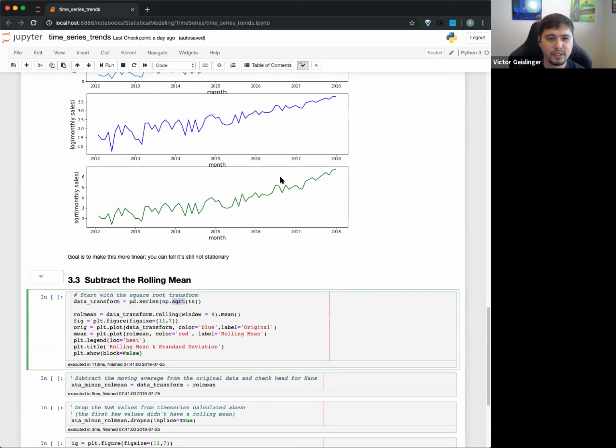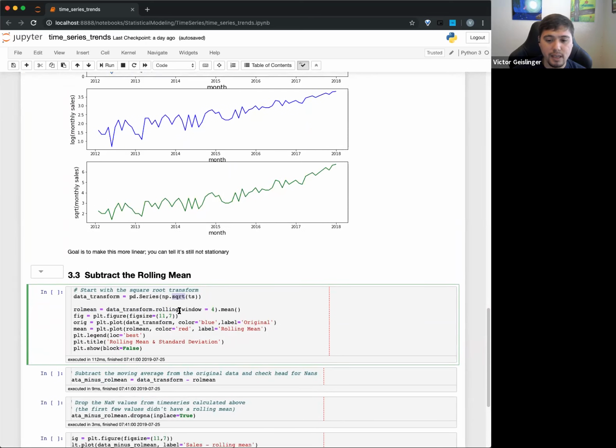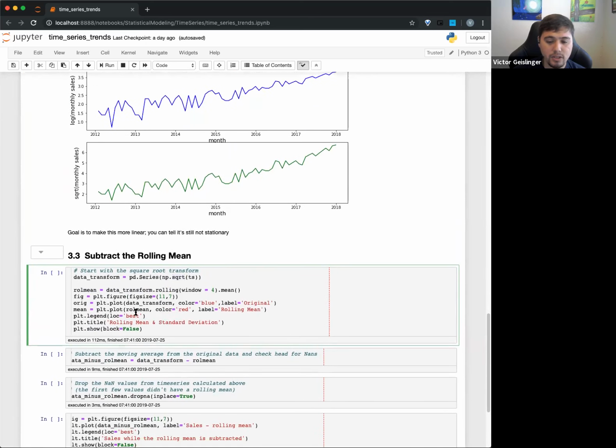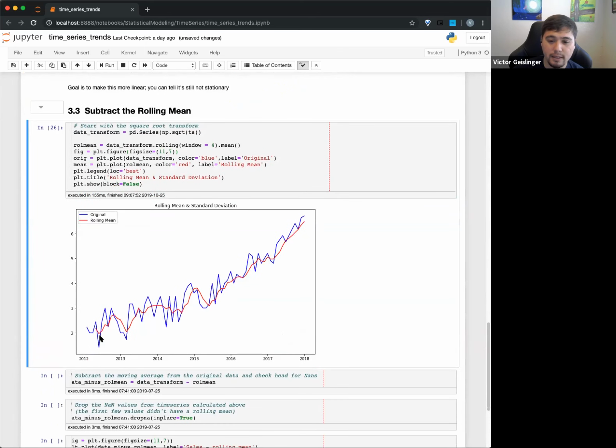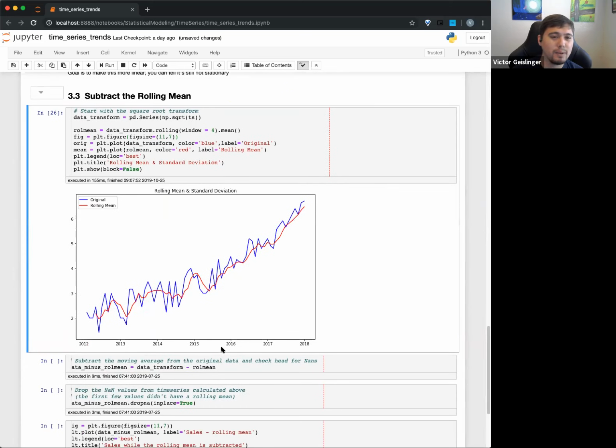It's not as heteroscedastic, so I like this fluctuation between each time, or previous time, a little bit better. So I use the square root in this case. And let's go ahead and just show this plot now of the rolling mean of 4. So you can see here, in this red, that we can smooth this part out, and we want to get rid of that extra fluctuation just to see, well, can we just explain just this upward part?